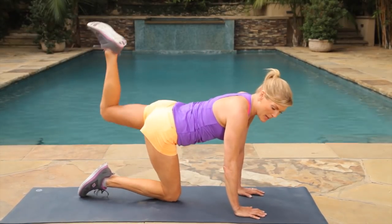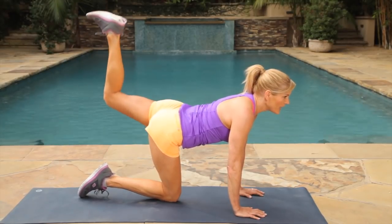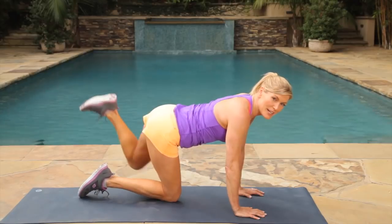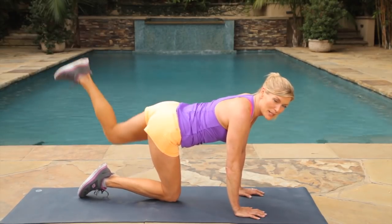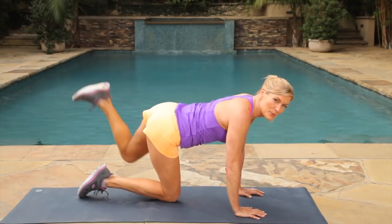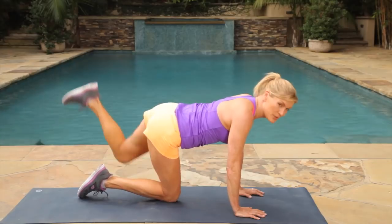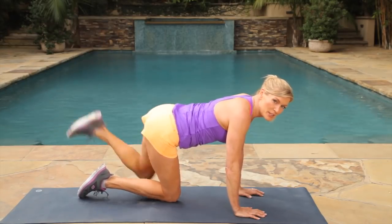Good job — other leg. Back leg up, pressing towards the ceiling. Look straight ahead, this really works your butt. I had three flights of stairs when I had one of my babies, and when I moved I had a flat butt. This is what really gets it into shape — you're pushing up, squeezing that area. You can bring it in or you can keep it tight. I like it tight. Last two, last one. Good job.